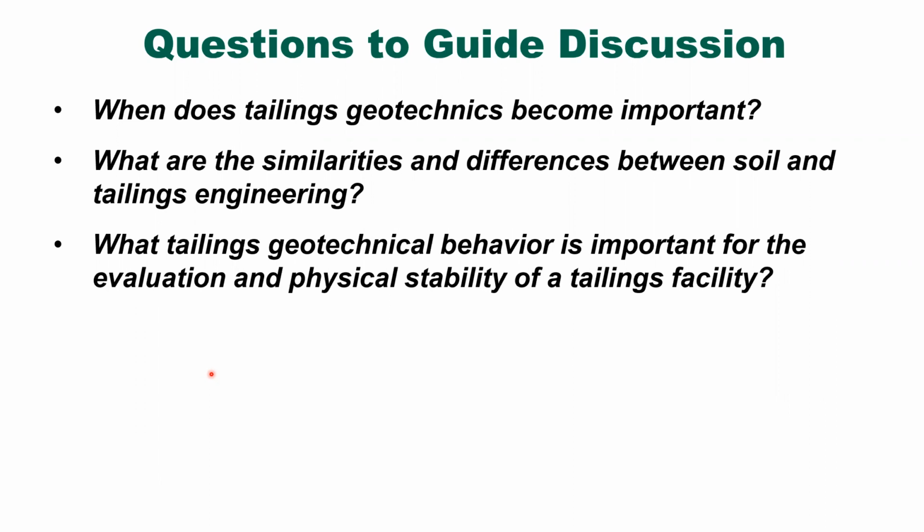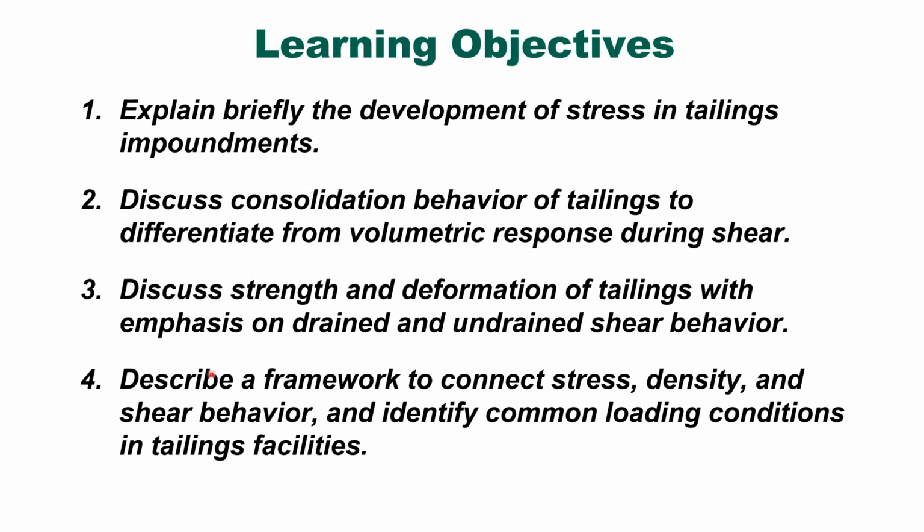There are a lot of topics that we could cover in an intro to tailings geotechnics. I'm going to focus on just a few items that I consider of key importance for evaluating tailings facilities. So what do I hope that you get out of this course? Firstly, understanding the development of stresses in a tailings impoundment. Next, one of the key behaviors that I want to cover is consolidation behavior, because I think it's very important to be able to understand and, more importantly, predict consolidation behavior of tailings in order to differentiate it from the volumetric response of tailings during shear.